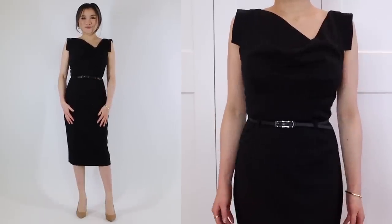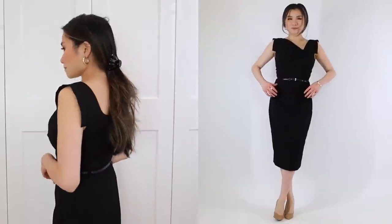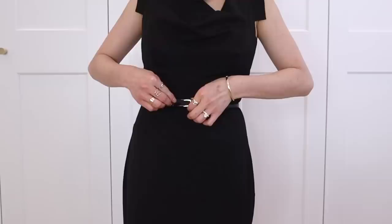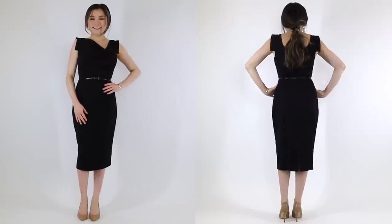For the dressier option, it's this beautiful belted sheath dress from Black Halo. I've had this on my wish list for so long. It's such a beautiful, sophisticated, modern dress. The neckline is really unique and almost sits asymmetrical. It's got beautiful draping, a nice sleeveless cut that frames the shoulder and the body so well. You've got a nice tailored waist to accentuate your waistline. The belt really accentuates that nip while creating a nice focal point. And then lastly, the bottom is like a pencil skirt — it hugs the curves with a nice light taper. This is a dress where I feel so confident.